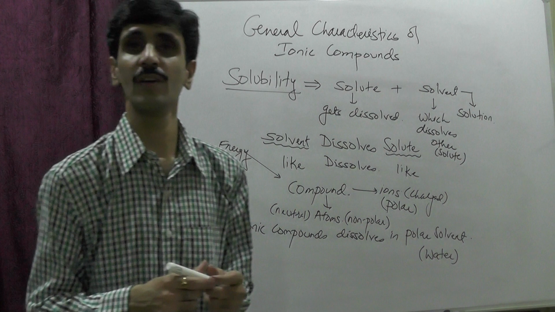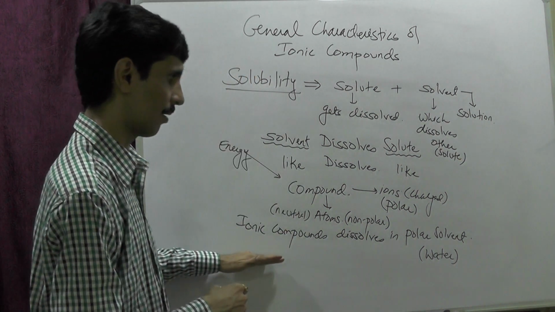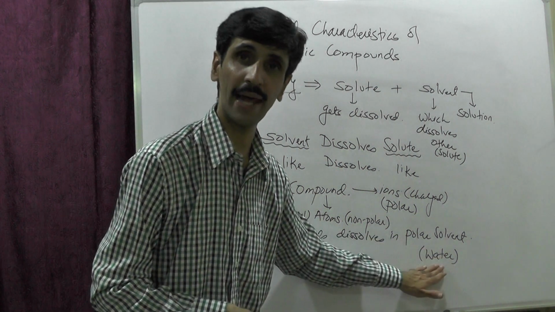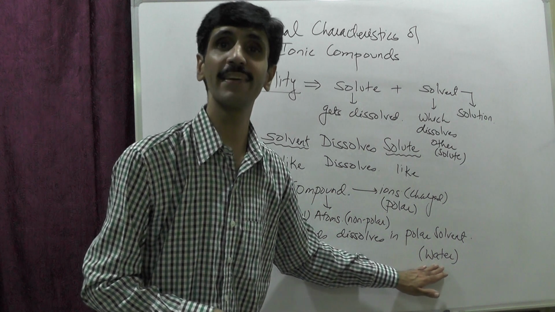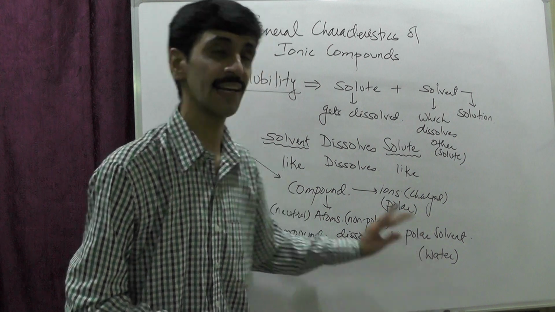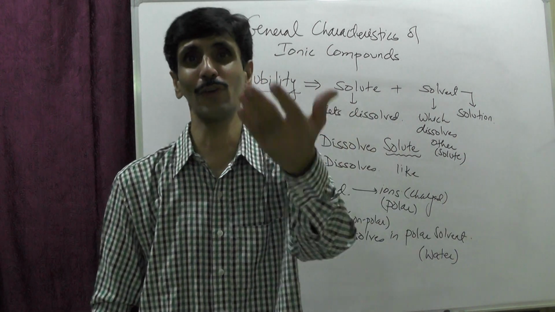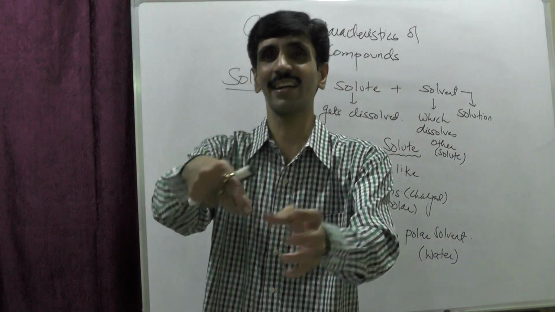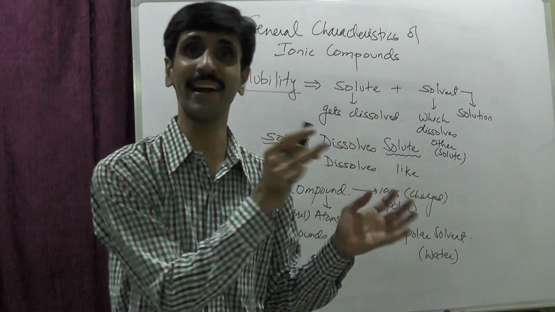Water is one of the best polar solvents, and therefore we say ionic compounds are going to dissolve in water. उसकी polarity is high, its dielectric constant, D जिसे बोलते हैं, its value is 80. Because of this high polarity, generally ionic compounds are soluble in water. And the best example, you know it very well, नमक, NaCl. आप पानी में डालो, थोड़ा सा stir करो, देखो वो dissolve हो जाता है. So this is what we talk about generally.